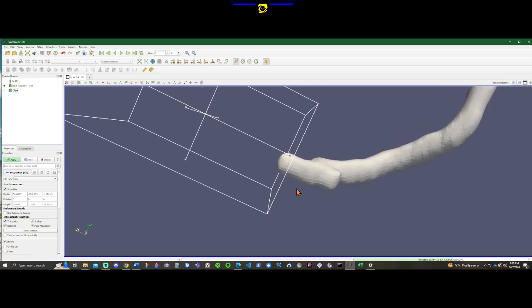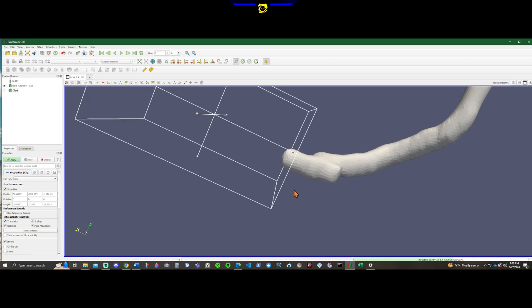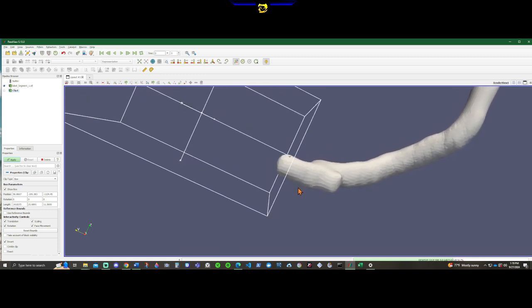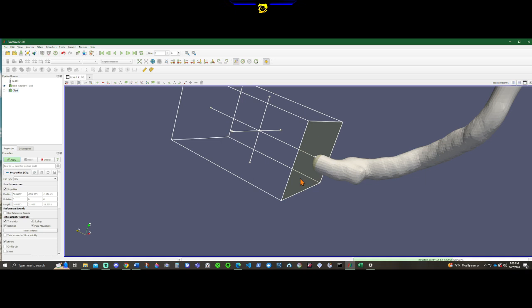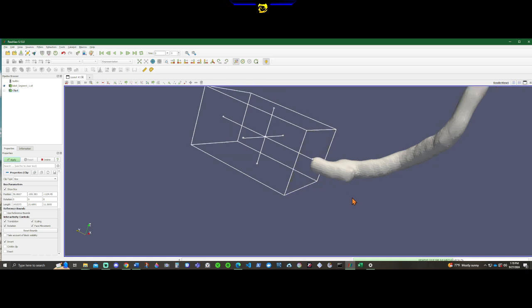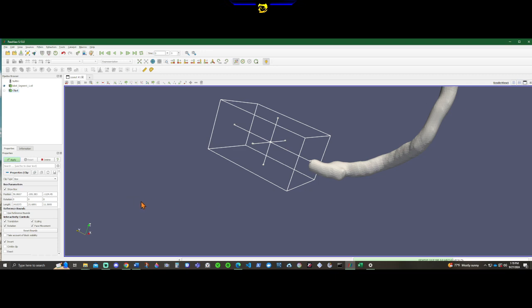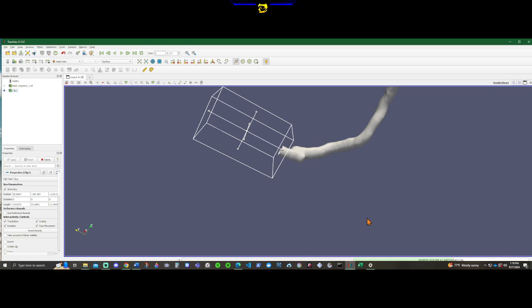So let's have it like right here. You can see it's pretty symmetrical, so it's good enough. And then you can just hold that to make sure that it's good. Make sure it's not touching anything else, and uncheck the invert box and click apply, and that'll clip and remove that.